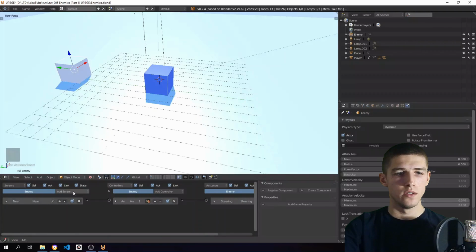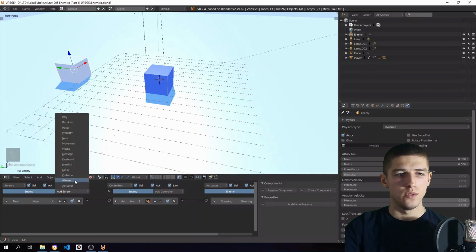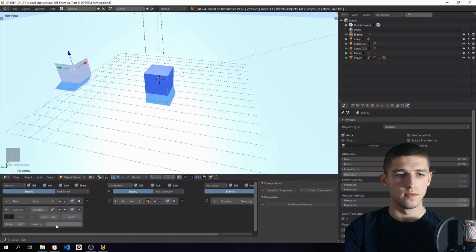So now we will have to damage the enemy. So we will have a collision. This collision block seeks for property or material. We will choose material because we will send a projectile, or actually projectiles, to it, and we will make their materials.